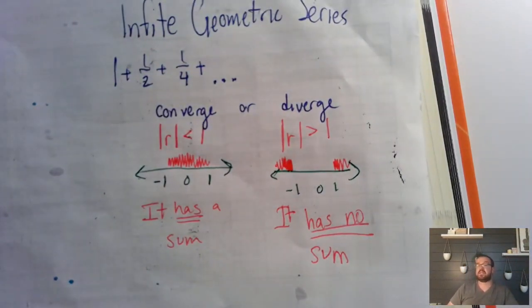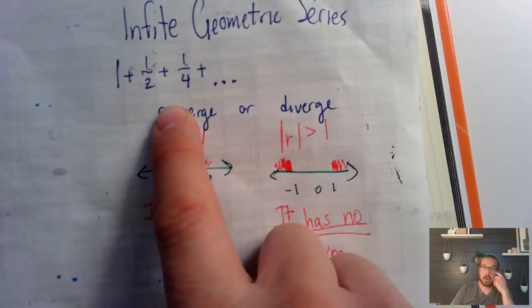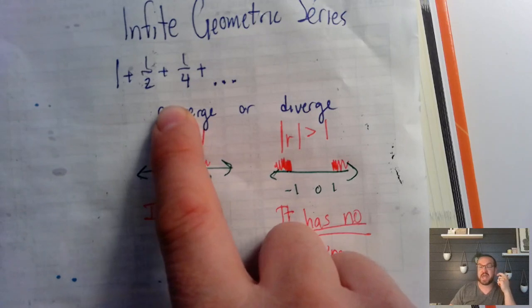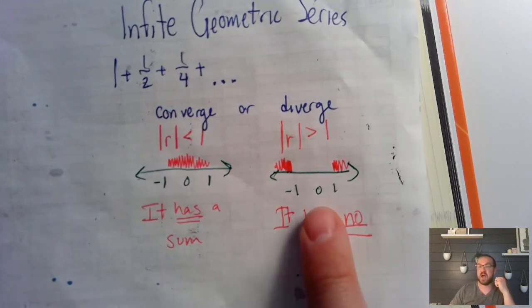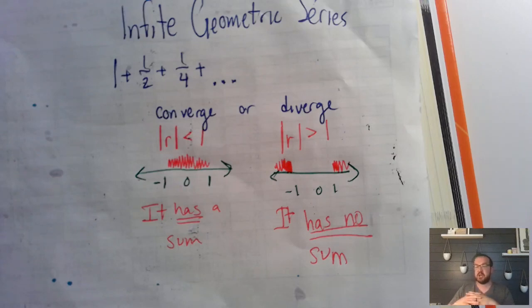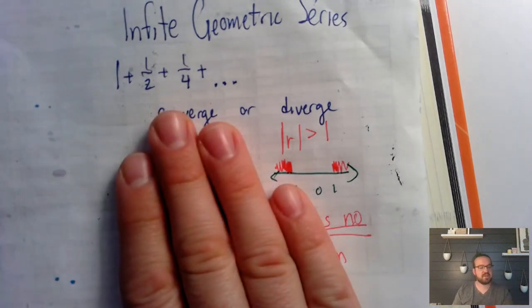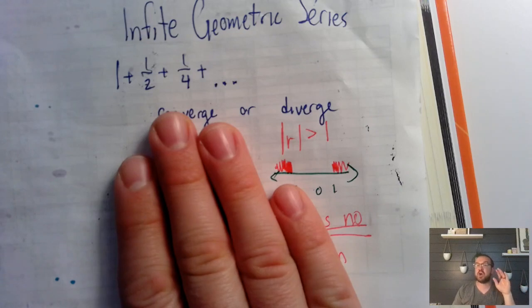So it might be as simple as, hey, find the sum of this pattern right here, but the issue is you can't because of what the common ratio is. So you would just say, you know what, sorry, can't do it. But let's take a look here at this one. Recall how we find the common ratio. Maybe this one is easy for you, but it's always the number that we multiply to go from the first to the second, from the second to the third.